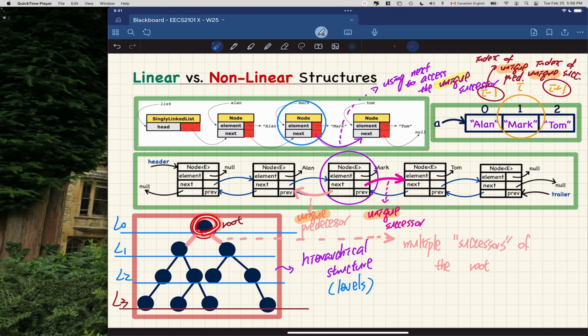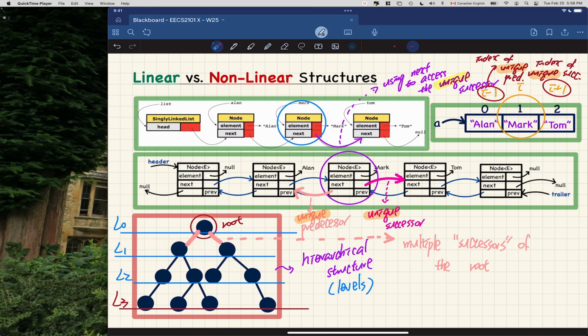Number two, if I want to branch out, in general, you may branch out for 3 nodes here. You might branch out for 4 nodes over here. So you cannot just say, I'm going to have first child, second child, third child, and fourth child. You simply don't know how many variables you need for that particular node class. So the way to store all the children of this particular node is by using some linear data structure, like an array or simply linked list, which you will see in assignment number 3.